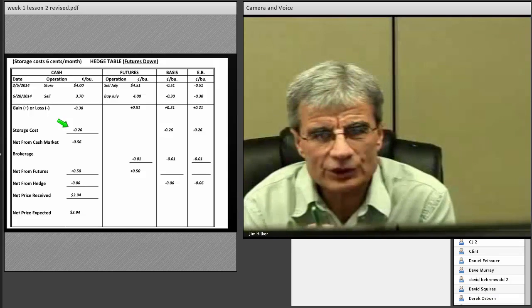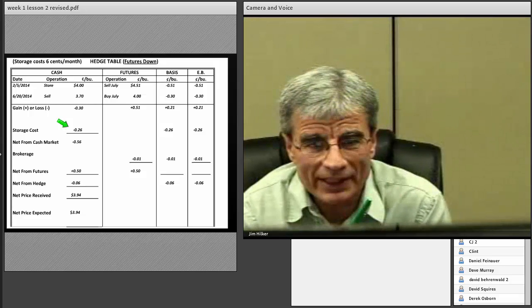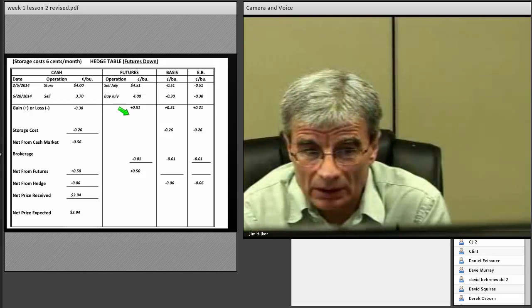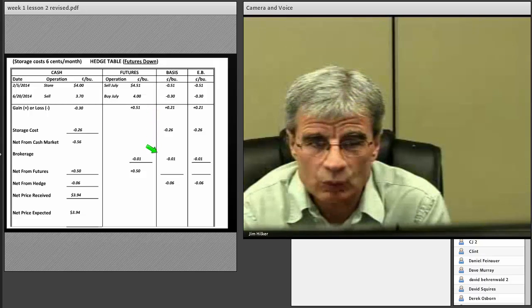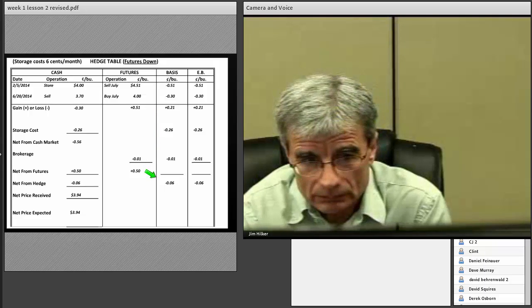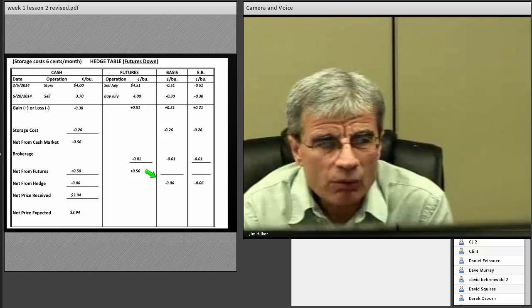Now, as we go through this, that's the difference. So let's go with the basis column there. When the hedge doesn't work, we gain 21 cents, but storage is going to be 26 cents. We're taking 6 cents worse on our hedge, down the bottom of the last column. It's saying, don't hedge, okay? The market will not pay you.